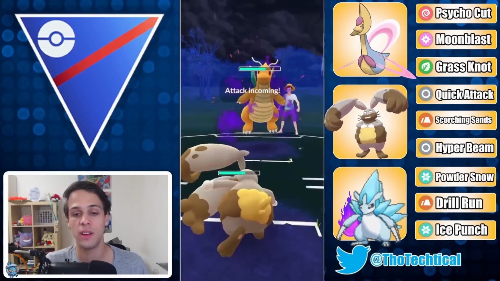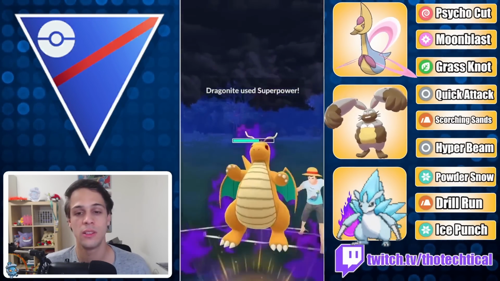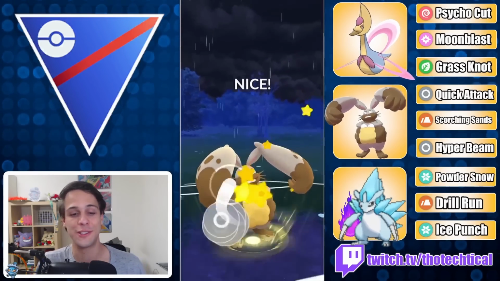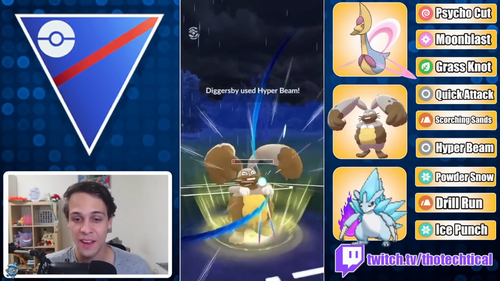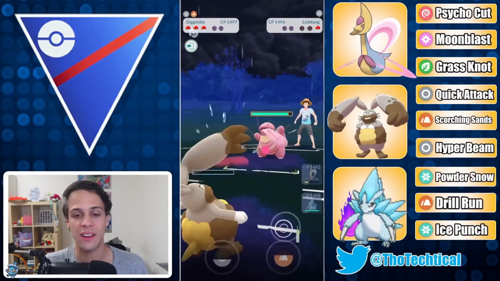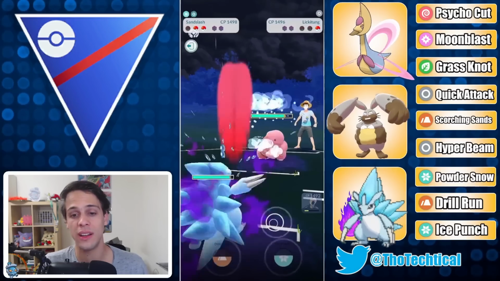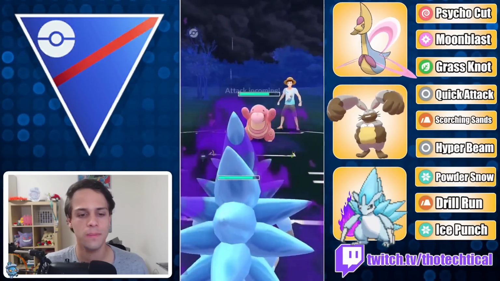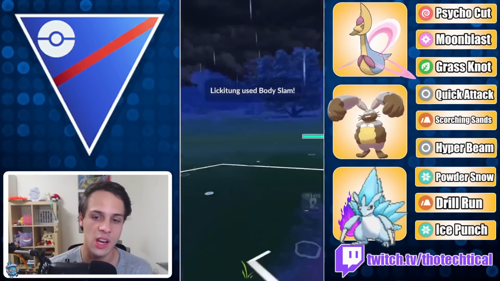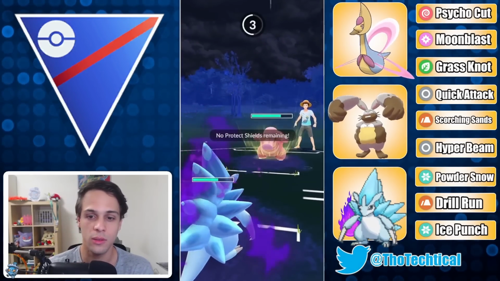Like I said earlier in the video, Diggersby can survive a Superpower here and get to the Hyper Beam. So take the Superpower, go for the Hyper Beam. This will absolutely destroy the Dragonite. Bye-bye. And then I will have the A-Slash aligned to the Lickitung. Lickitung does have a decent amount of energy now, though, and a good amount of HP after licking down my Diggersby. So these Body Slams could really start adding up. But since I resist everything, I think A-Slash should be able to win out this matchup.